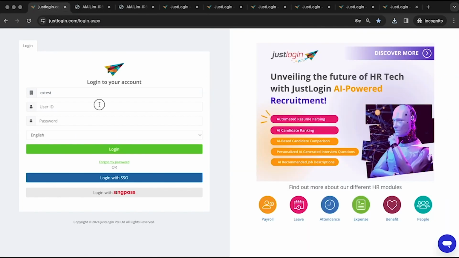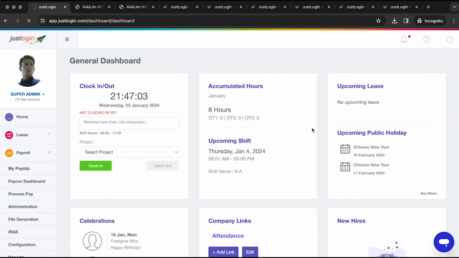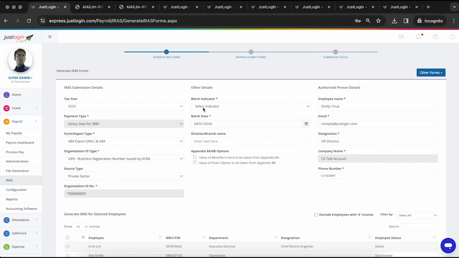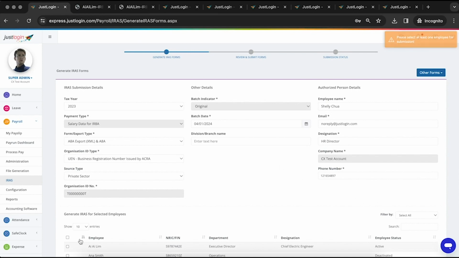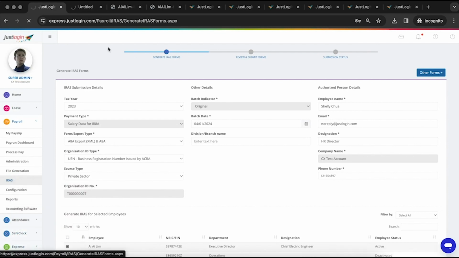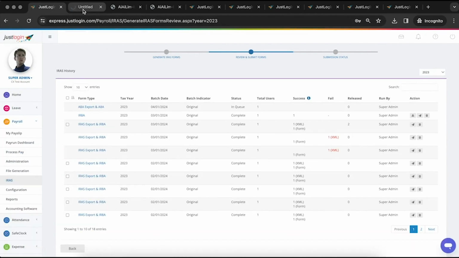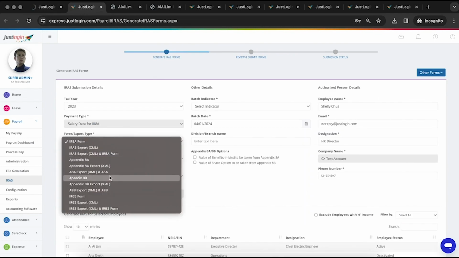Let us go back to our payroll admin access to do the submission now. Let me log in and we will go back to the IRAS page. And now for the submission. Our step 3 is review and submit. We will generate all files first, IR8A, A8A, A8B, IR8S. While clicking here, I will no longer go in and check the data further, but on your end, please do check. Same process as earlier, how to get the PDF file or tabulated or CSV file.